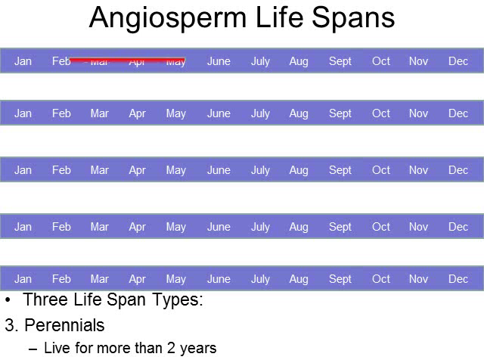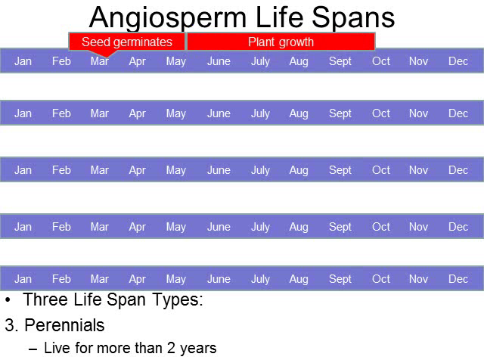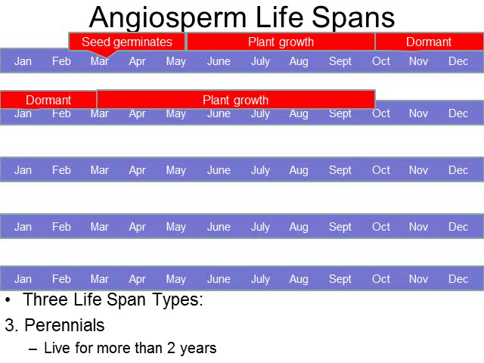So let's say that in the first year, the seed germinates and starts to grow. The plant gets bigger and bigger during the summer months. And then during the winter, just like we saw a moment ago, the plant enters a dormant state that carries over into year number two. And then when the weather warms up, the plant will grow some more. But the plant's not mature enough yet to produce a flower and fruit and seeds. It needs to grow more.